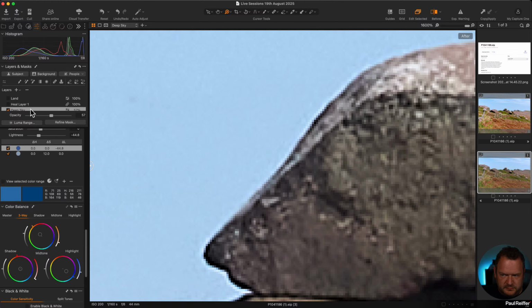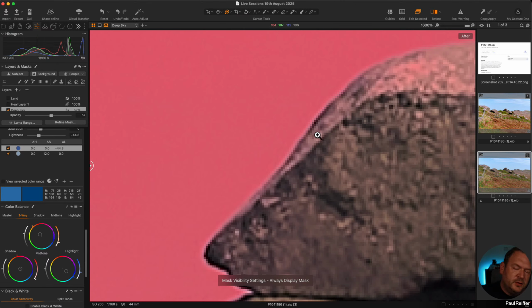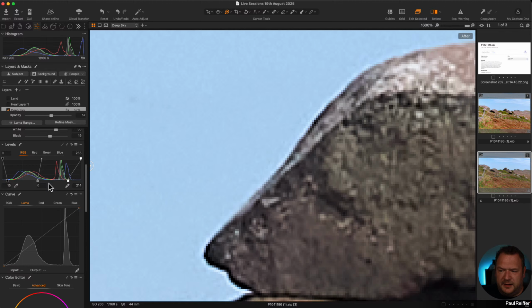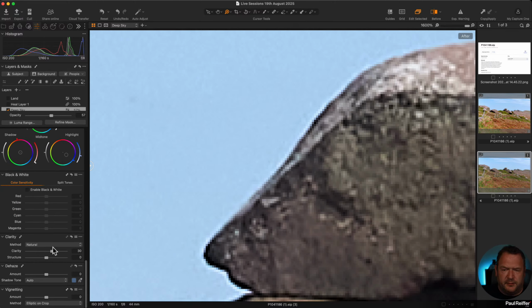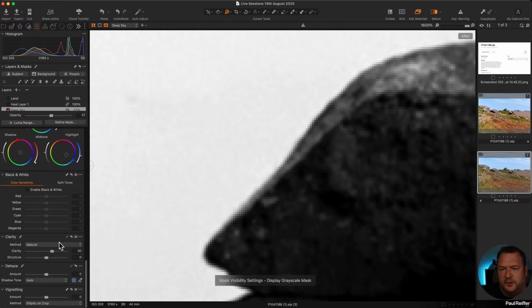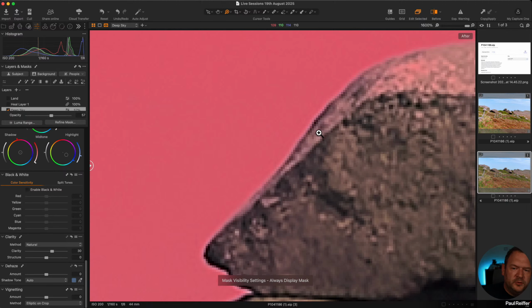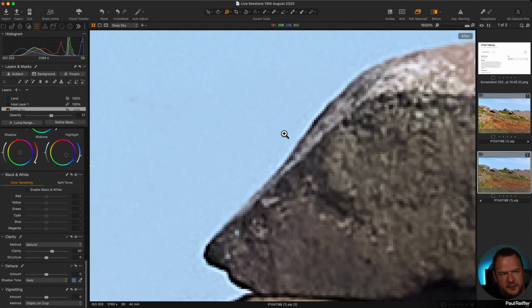And some of that, just some, is going to be because of the boundary here. In the deep sky layer itself, you've got these HDR sliders, and we've also got some clarity. Clarity and HDR sliders really aren't good friends with edges and sharpness and contrast on the edge of shapes. Because the deep sky layer goes over the rock, and I can see that by going into grayscale, you see. So although it's not literally solid white, it is spanning across the edge of the rock, and the result is you can get this slight little halo here.